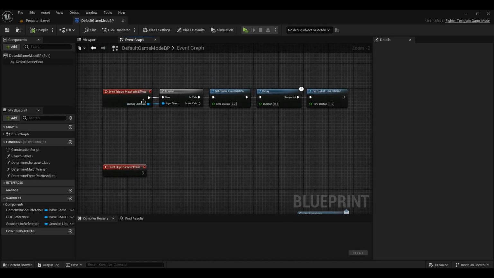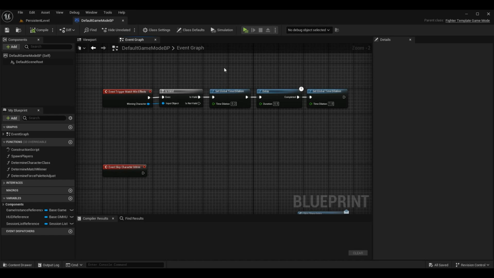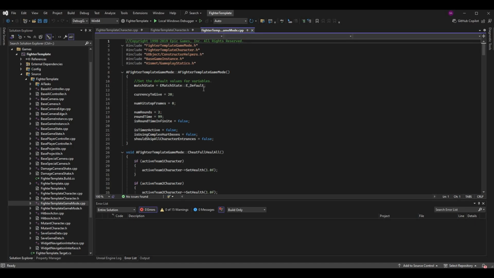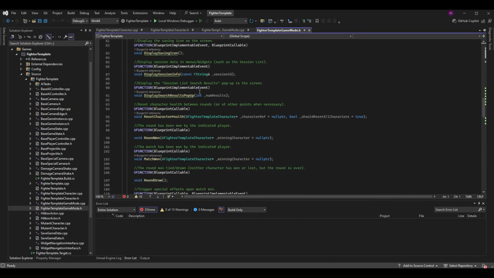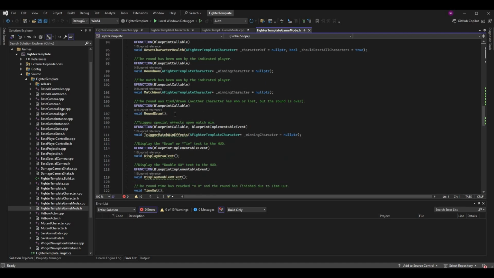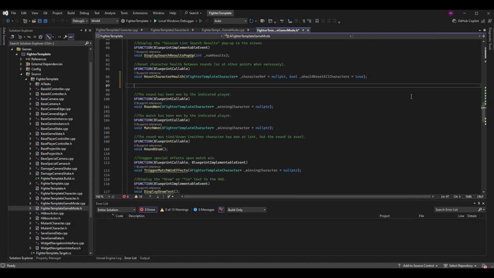Now for trigger match win effects, I already explained what this does earlier, so we can go ahead and convert it to code now. We can go to our game mode classes, which are fighter template gamemode.cpp and fighter template gamemode.h. So in fighter template gamemode.h, we can go in here and make new functions. So if we scroll down, we have some round functions around here. We have round 1, match 1, round draw, I'm going to go above round 1 and make new functions.